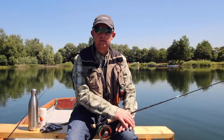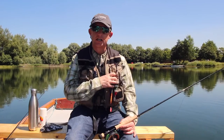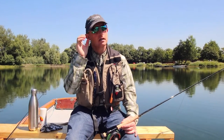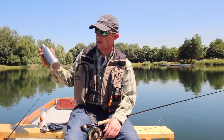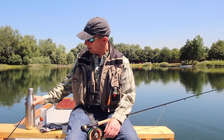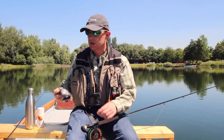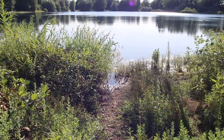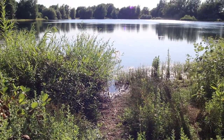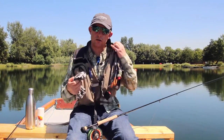We're out here in the middle of the lake now, but before we set off I made sure I've got one of these all-important items on a boat — it's actually a waistcoat with a life jacket built in. A hat and sunglasses are always super important when fly fishing, and in such bright hot conditions it's so easy to get dehydrated, so I've got a bottle of water. I've also put plenty of sunscreen on and covered up — especially your neck, as the water reflects sunlight at you. Stay hydrated, keep your sunblock on, and of course have a life jacket.